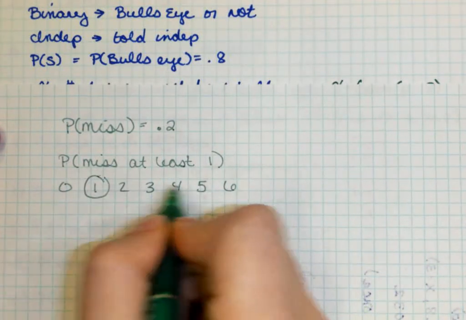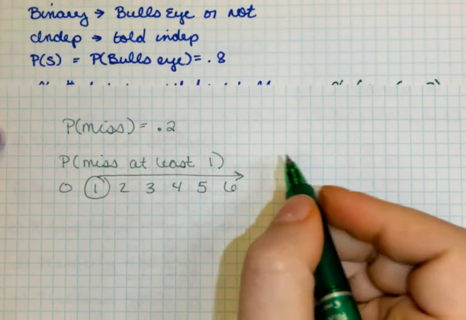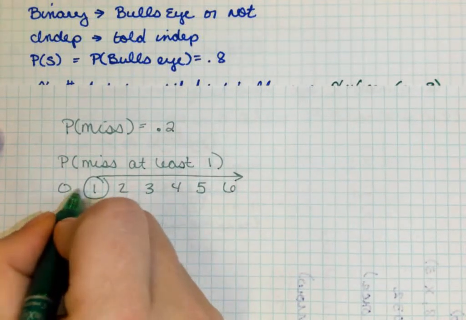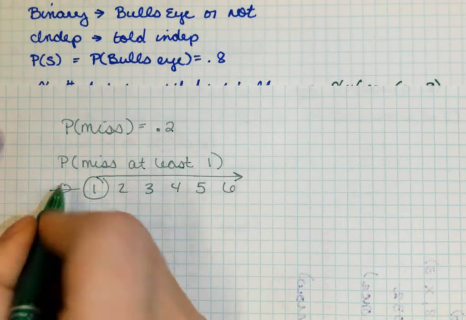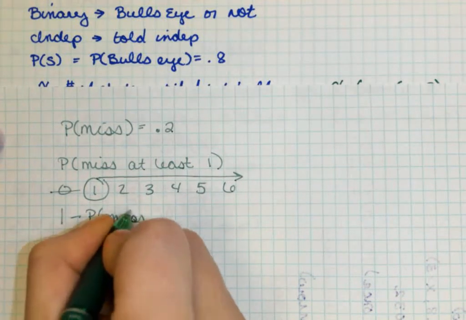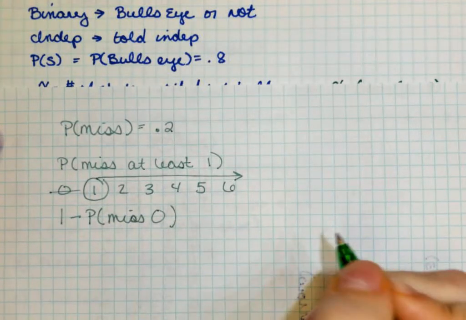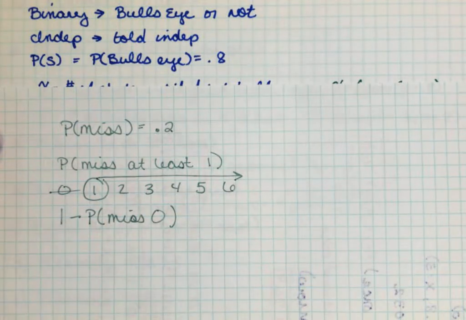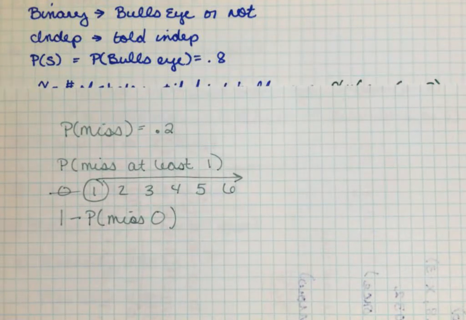Is 0 at least 1? And that's why I like to draw the number line. Is 2 at least 1? Yes. So it goes that way. But on your calculator and on any table that you would use, you only can find the area to the left. But that's what I don't want. So 1 minus the probability that you miss 0 times. And it's going to give you the exact same equation. I was thinking of it as at most. Yeah. So for that, the x would be 0, not 1. Correct.